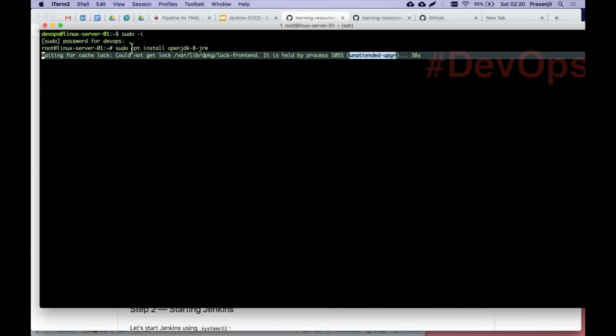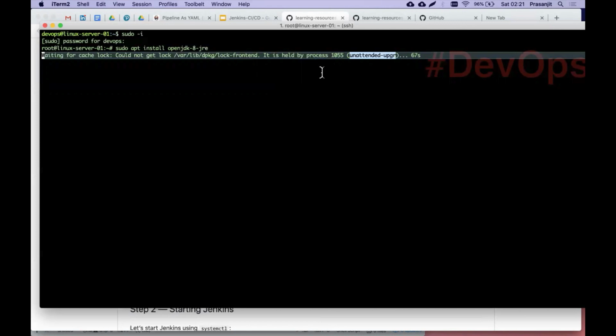If your server is already upgraded, then this would not happen. So we can kill that process, or we can wait till that upgrade is completed. It's showing that this installation is locked because there is an unattended upgrade going on in the background. These things happen in Linux, sometimes packages are getting upgraded.